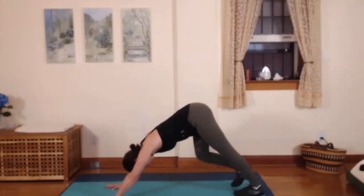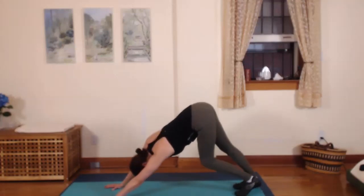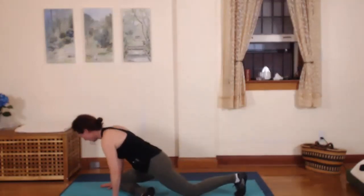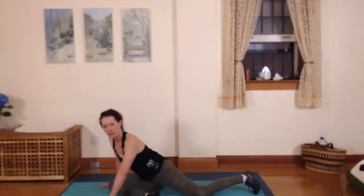It might feel a little different than it did 45 minutes ago. Pedal it out. Take your right leg up and back and come into pigeon on the right side. So right knee up towards the right wrist. If your knee's okay. If your knee is not happy with that, bring the knee into the middle of the mat and sit down on your right hip.